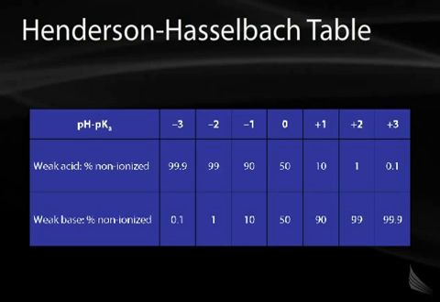We can classify drugs that have these charges into the category of a weak acid or a weak base. And as you can see, as pH increases, meaning the pH minus pKa value becomes more positive, for weak acids, the non-ionized percentage becomes 0.1%. Whereas if the value were to become more negative, the non-ionized percentage would be 99%. And this makes sense, because as the pH goes up for a weak acid, it would lose its charge, and therefore become non-ionized. The opposite is true for weak bases, and we'll talk about this more.